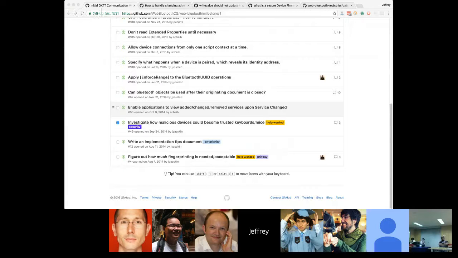This could be a way of getting malicious stuff onto people's computers. And we think that that's an OS bug if it happens, but we ought to be aware of what happens. And we just haven't made any progress on testing it.